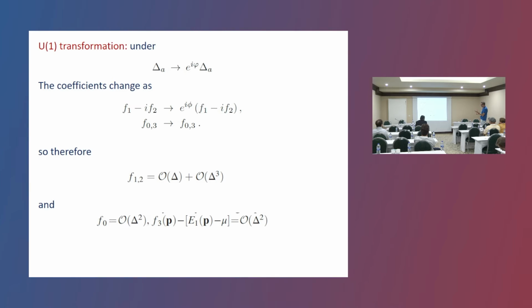So at small delta, this would go like something that is of order delta and delta cubed then, without the delta squared term, where f0 and f3 would have delta squared as the leading term. So that means that if somehow I notice some direction in the momentum space where this leading delta term is 0, then in fact f0 and f3 would be larger than f1 and f2. And that's the reason for the Fermi surface.